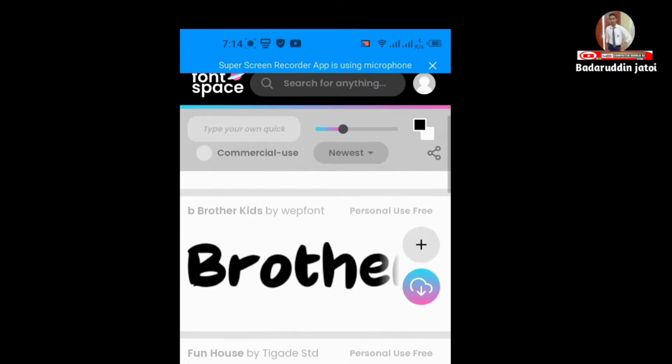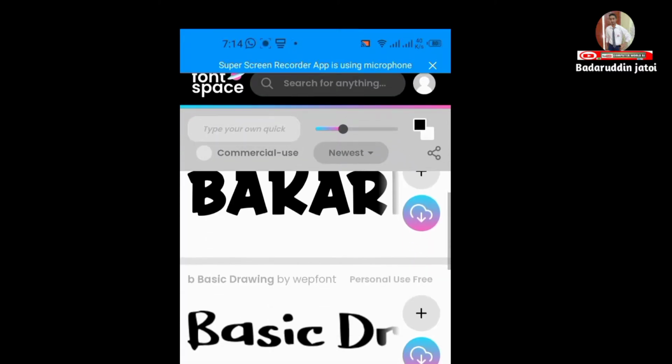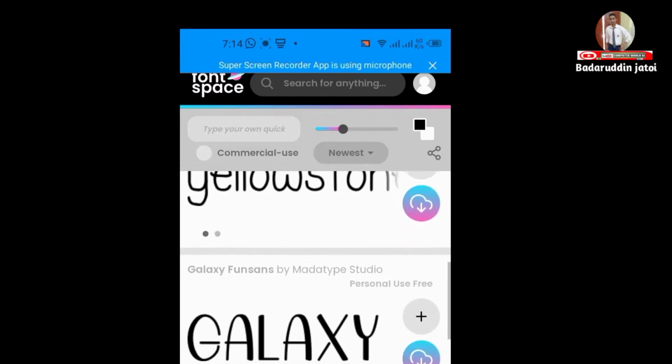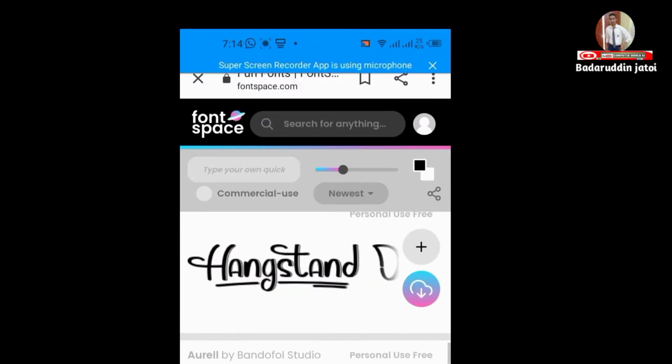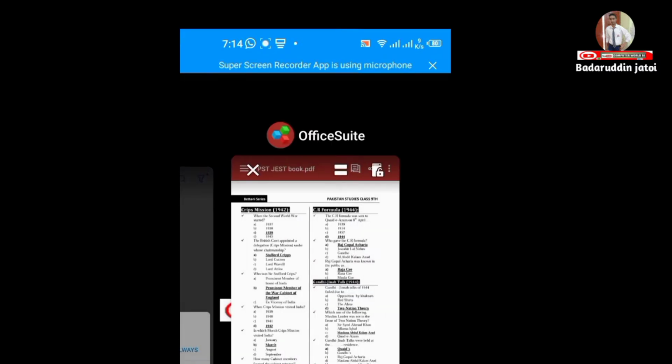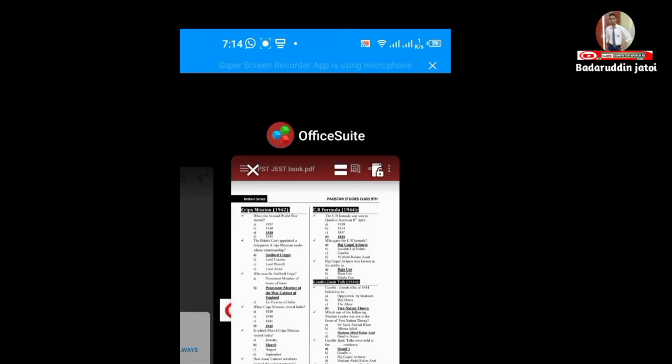Now I am going to show you stylish fonts. You can select, and there are a lot of styles. This is the best website from which you can create stylish fonts.